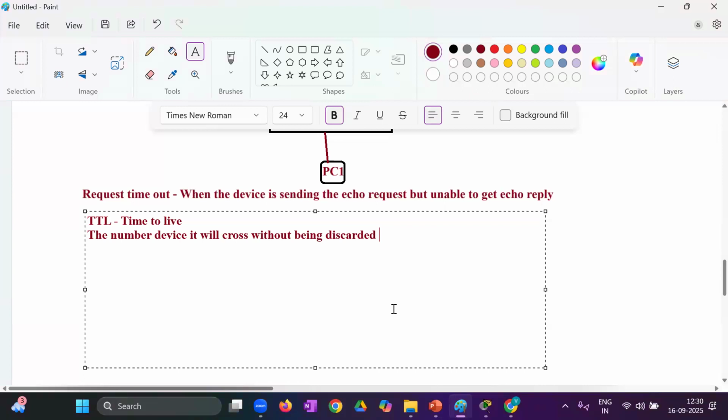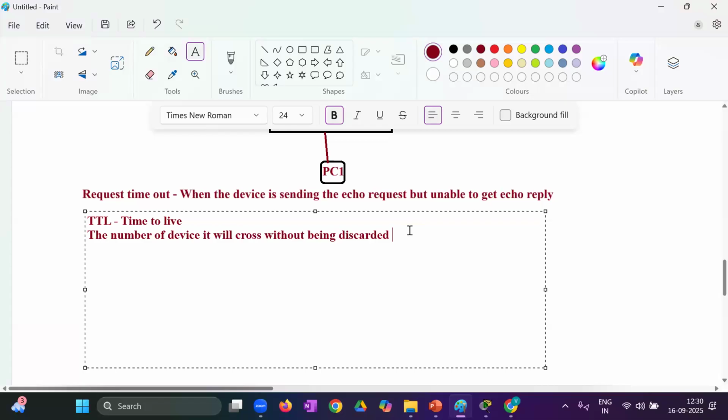The number of devices it will cross without being discarded. It means, let's say you are getting TTL as 10. 10 means that it will cross 10 devices without being discarded. It means that ping has a capacity that it may reach this many devices. If beyond that, that message will be discarded. It will not go beyond that. This is the use of TTL.